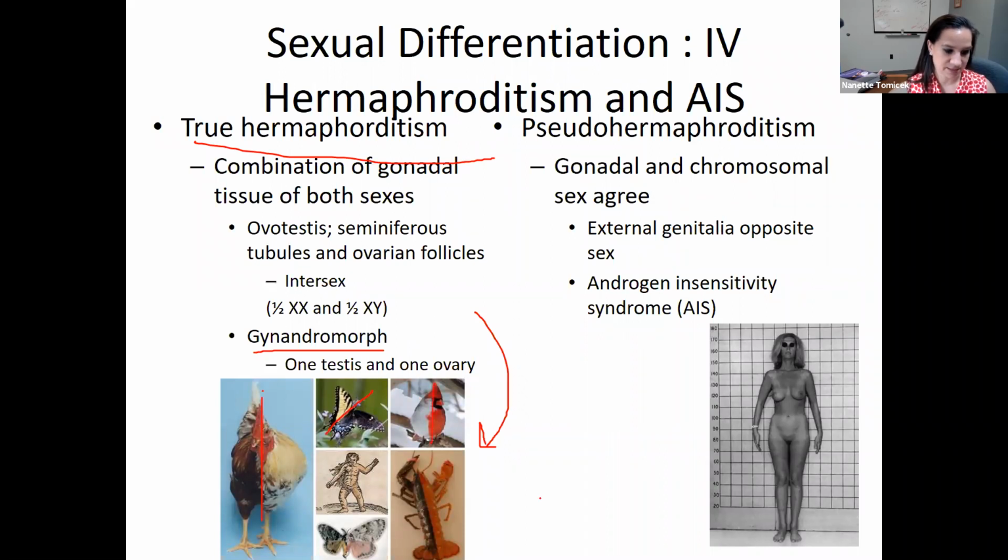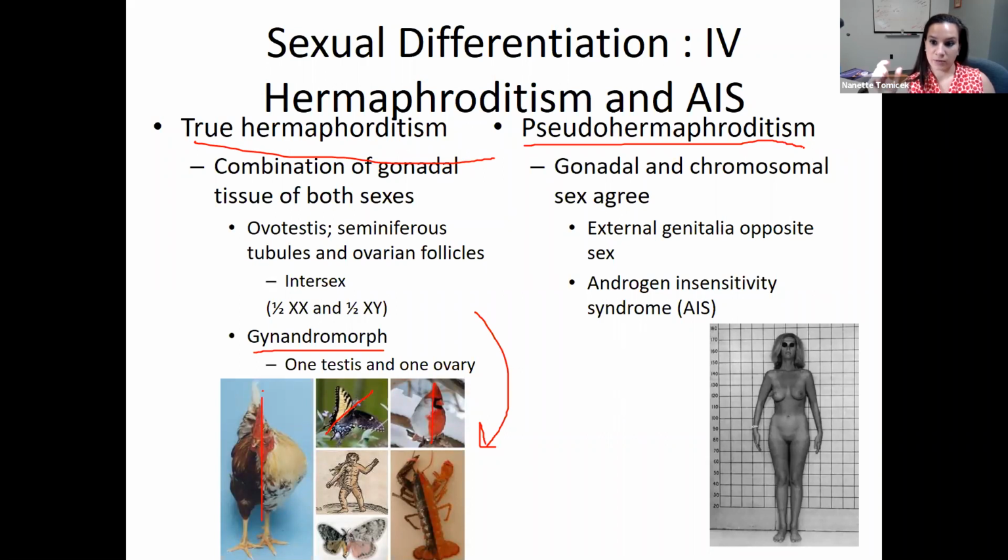And you can really see species that have obvious markings or sexual dimorphisms, where the male is maybe one color like the red cardinal, and the female is more of a gray-looking bird. Okay, so something has gone on during development that half of the embryo has developed male and the other half is female.